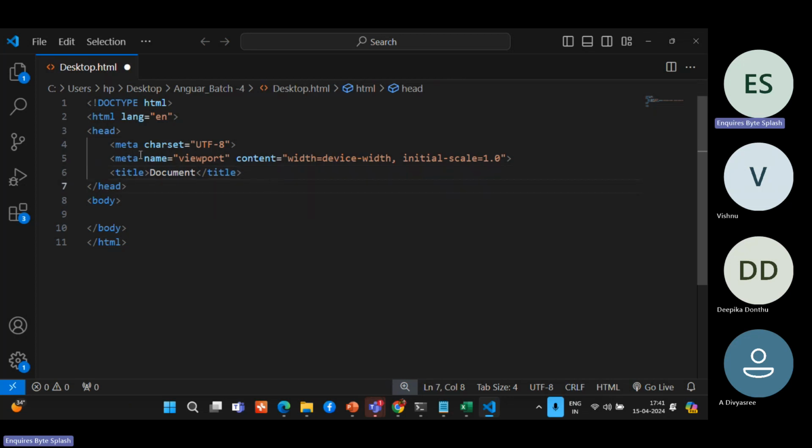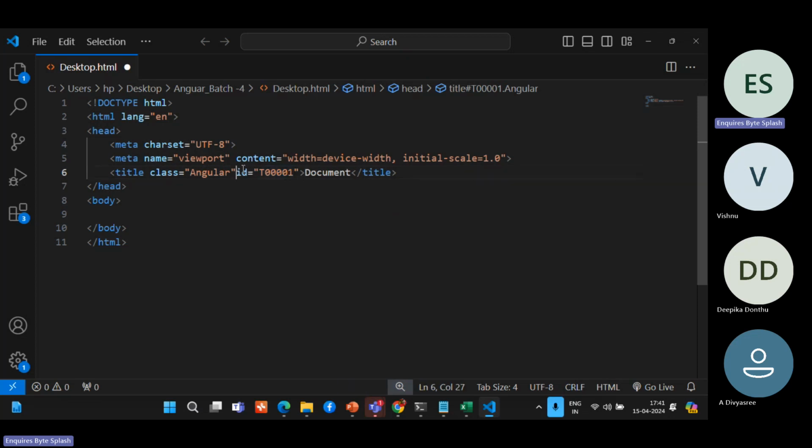And whatever you write inside the tag, which is key value pairs, name equal to viewport, content equal to device width, lang equal to en, English, right? For that, we can also create a class and ID. Class, Angular class, ID equal to some T0001, whatever ID is generated for you. This we call attribute and value.